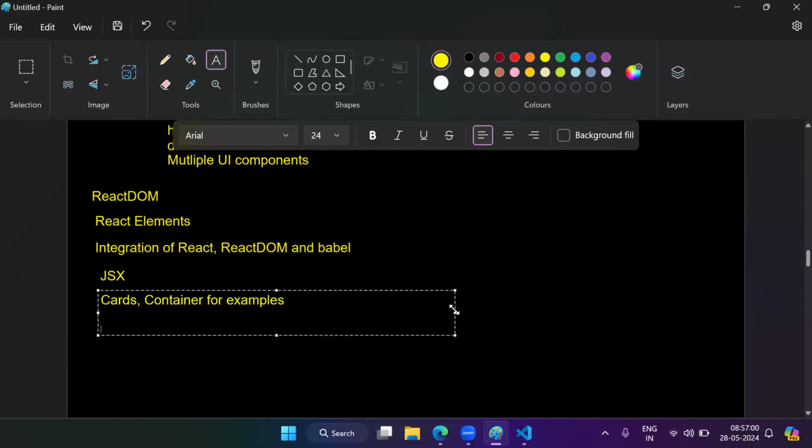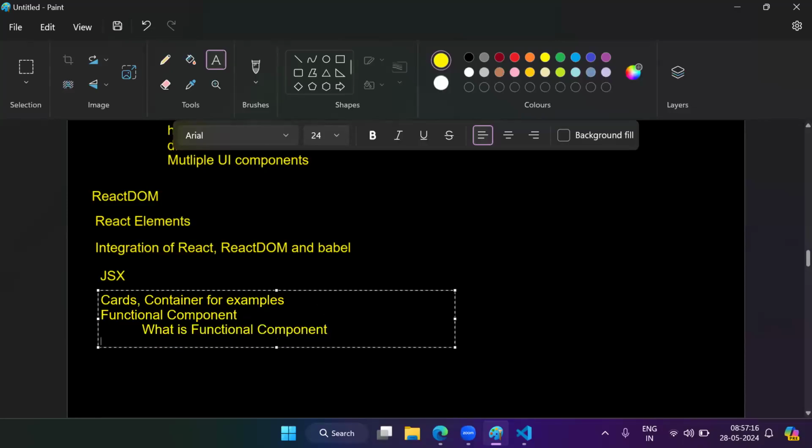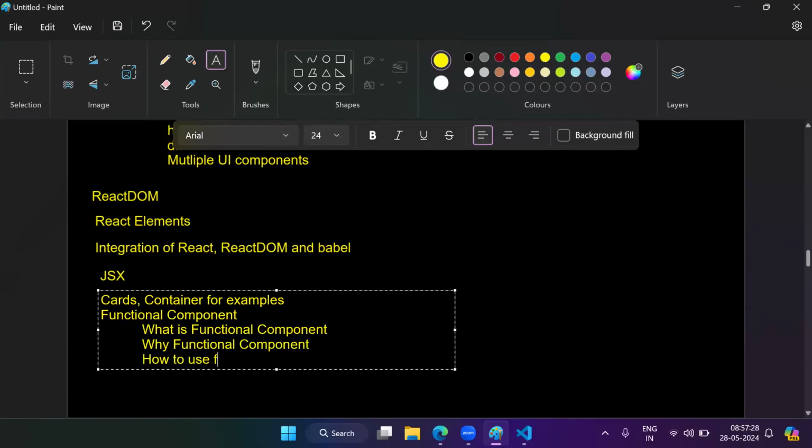And finally, in today's session, we have learned about functional components. What is a functional component and how to create a functional component. I have given you the definition, and why we have to create functional components, and how to use them.